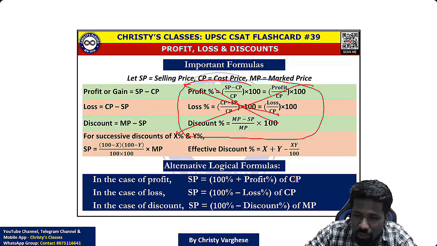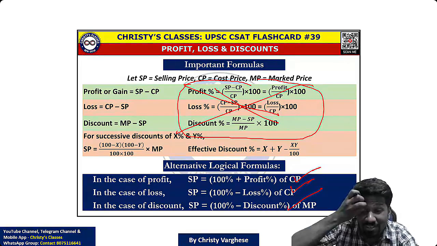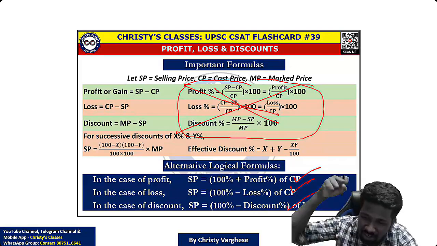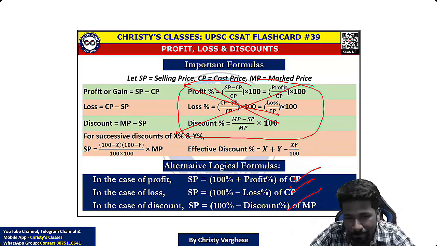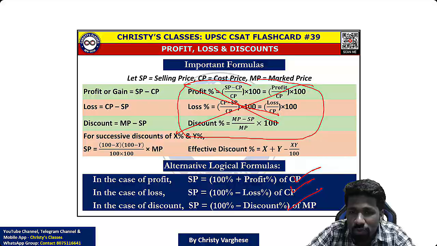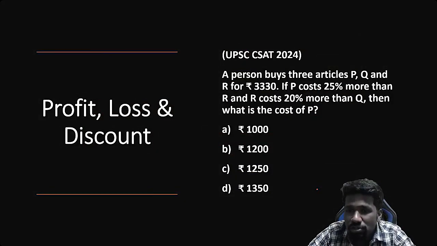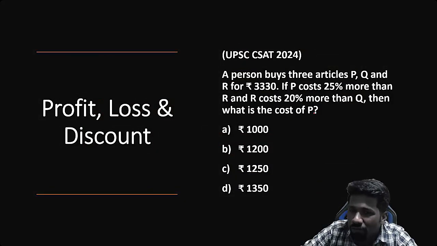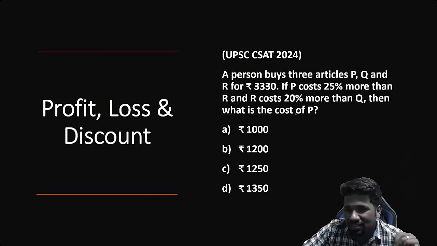So I will be teaching you 3 logical formulas so that you don't have to memorize them at all. If you understand the logic, you will never forget them. That way, I will be teaching you so that you can solve this in minimum time. For example, in this 2024 question, there is a CP case, SP case, and MP case.